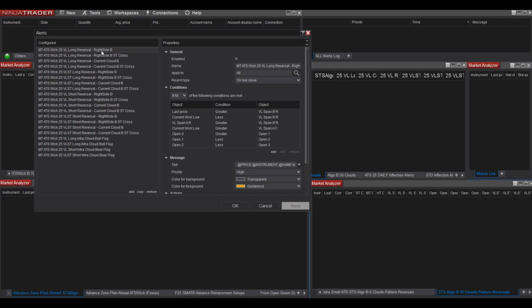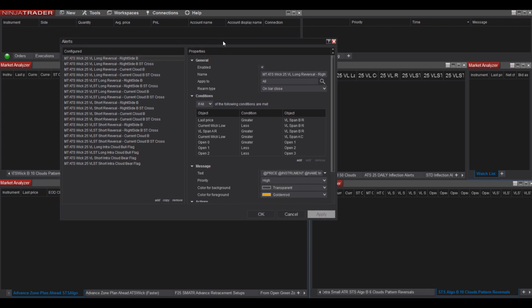You need to look at other factors that may be going on. You may be looking at this and it's running into a big level on a next level up chart. We have videos about take another look, take a bigger look, take a different look. You're looking at the next level up chart, which would be a 25 VLST or an Algo B25 VL. It's different charts, longer term trends. Don't step into a wall with a trade. It's common sense that you use with any kind of trade. You don't want to jump in a trade that's hitting a high from 4 days ago 14 cents from now. You want to wait and see what it does. When it tests that area, it's probably going to pull back again.